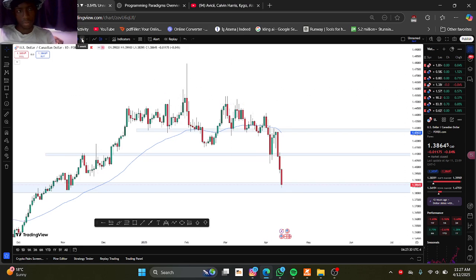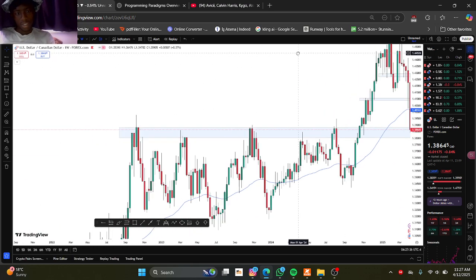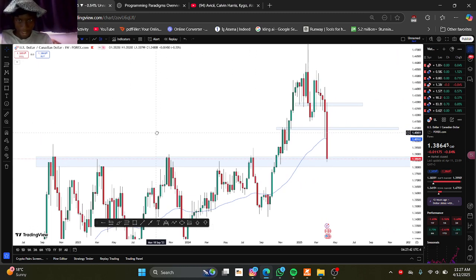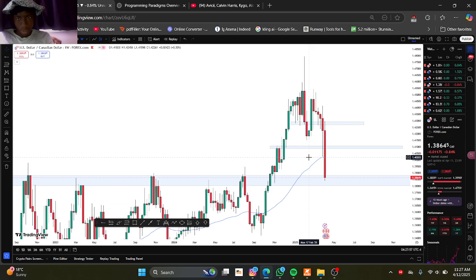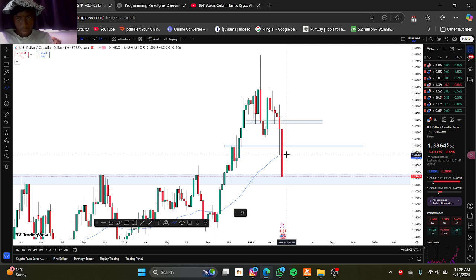EURUSD card. This is a very nice setup for this. One thing is, when I'm trading this pair, I always lose money. I don't know why. I still will go again. You can see we've been making higher highs, higher lows, higher highs, higher lows, higher low, higher high. Then we broke below, so we are now very bearish. So I'm waiting for a nice retest at this zone to sell, or even at this zone to sell, but I can take a counter trade to the buy side, to the upside, up to that level.